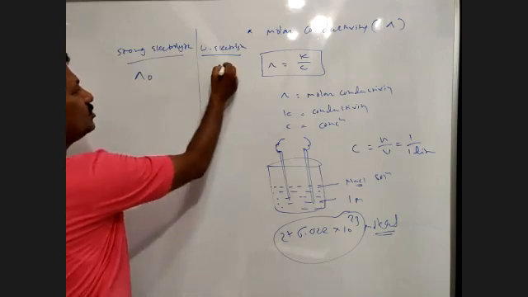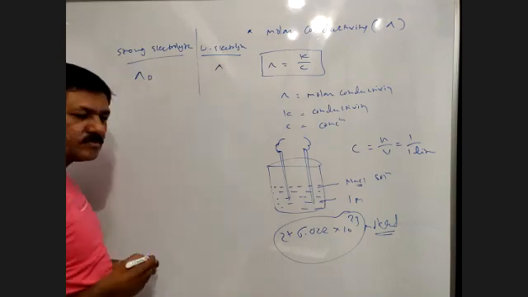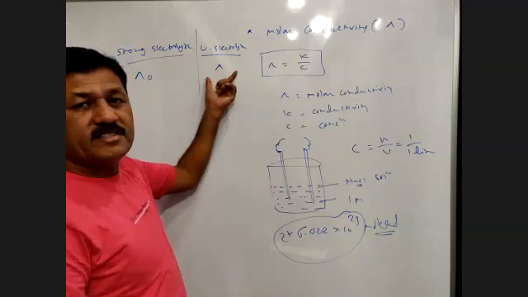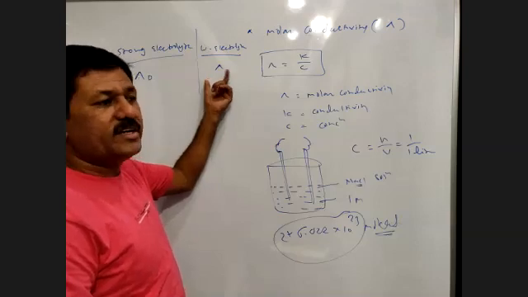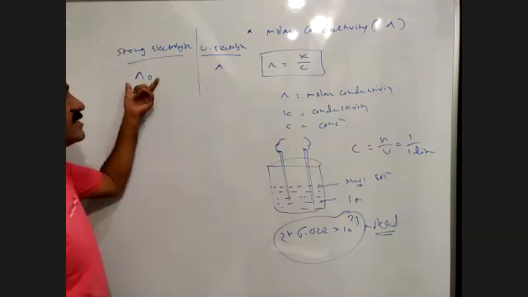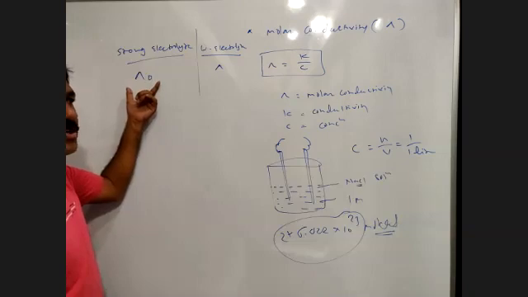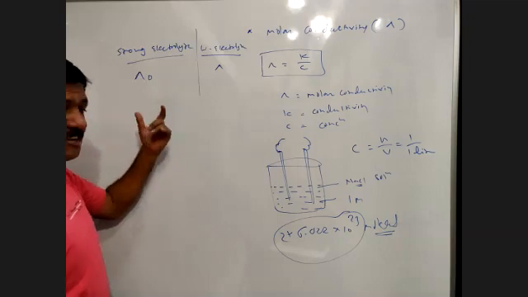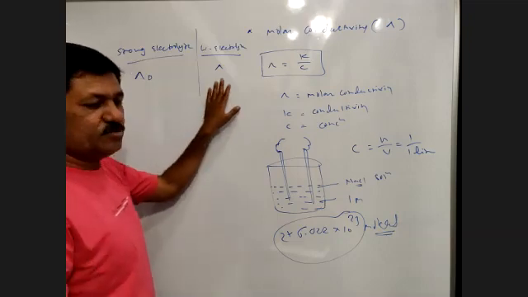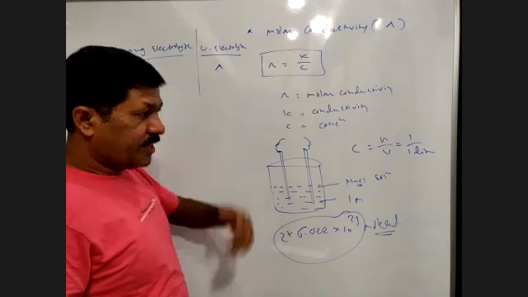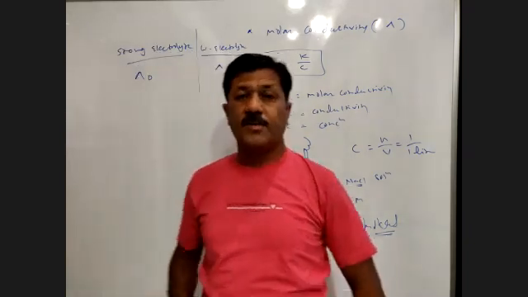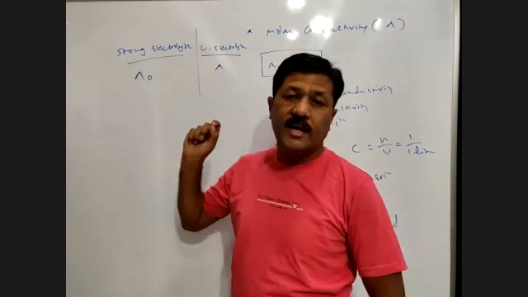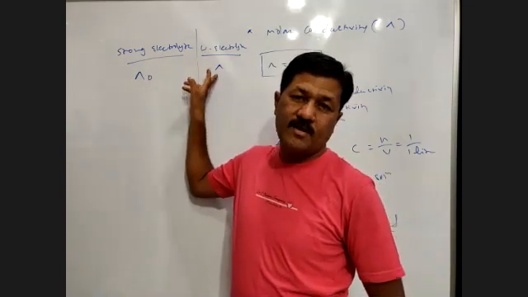And a weak electrolyte shows molar conductivity like lambda. So in case of any weak electrolyte, the molar conductivity is denoted as lambda. And in case of a strong electrolyte, the molar conductivity is always maximum, that is lambda naught, the maximum molar conductivity we have here. Clear with this? So this is the difference, lambda naught and lambda. That is what we discussed over here. When it is a strong electrolyte, the molar conductivity is denoted as lambda naught. When it is a weak electrolyte, its molar conductivity is denoted as lambda.